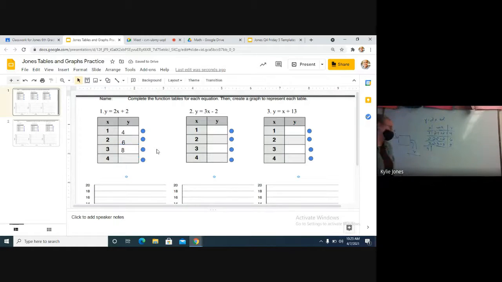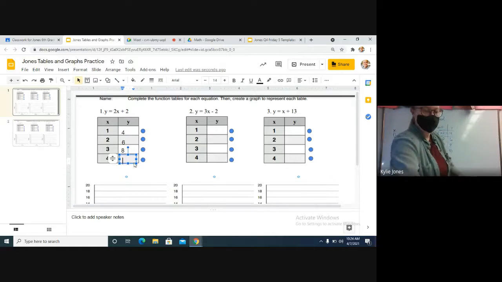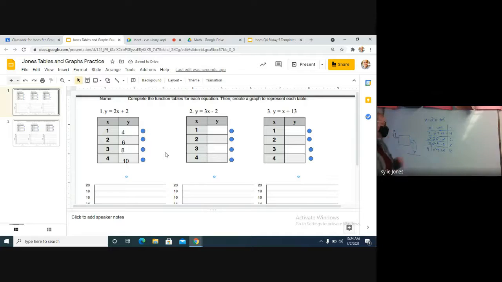Let's work out that last one though. What will I write? You will write 2 times 4. 2 times 4 plus 2. What is 2 times 4? 8 plus 2 is 10. So we get 10 in that last box. 10. Okay. There's our table filled out. Do you have any questions about how we got these numbers? No, I guess it makes sense.